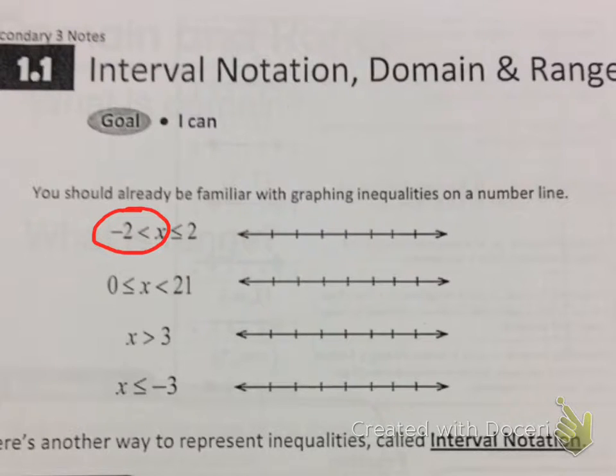We're going to graph the part that x is greater than -2. So we're going to put -2 on our line graph. We're going to have an open circle there, and we're going to graph everything greater than. It's an open circle because there's no equal sign underneath the inequality. Our second inequality here is x is less than or equal to 2.